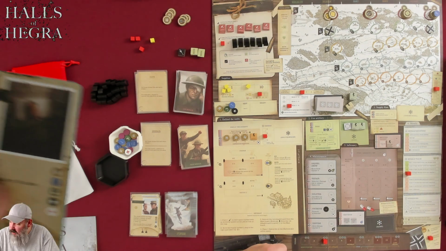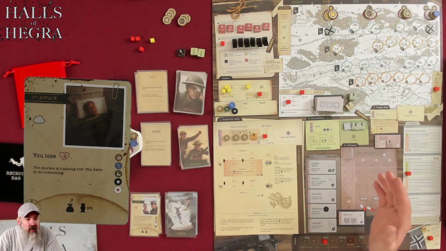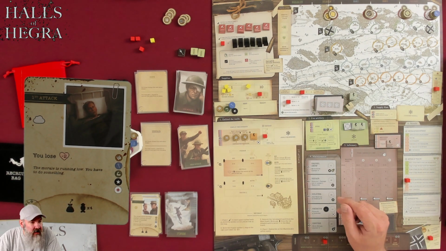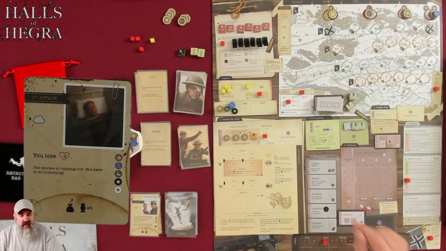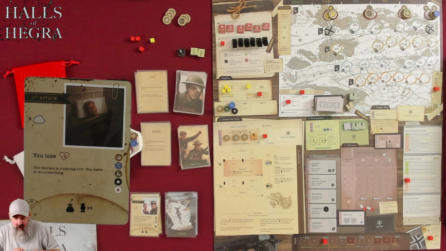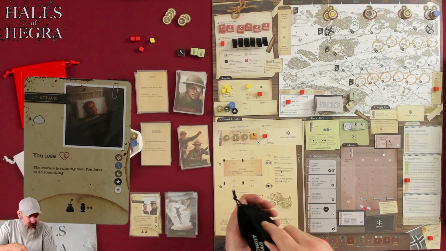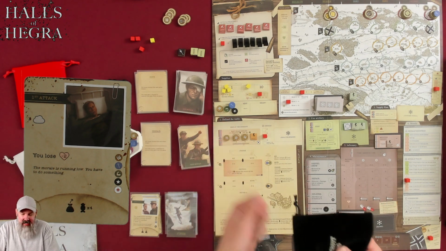We've got a cloudy day. That's good. No more snow. You lose 2 morale. Wow, really? Okay. The morale is running low. You have to do something. And then this is awful. So, oh yeah, we still get to pull from the bag, though. I forgot all about that. Although we know that our bag is garbage, right? Our bag is 2 dudes. Yeah.